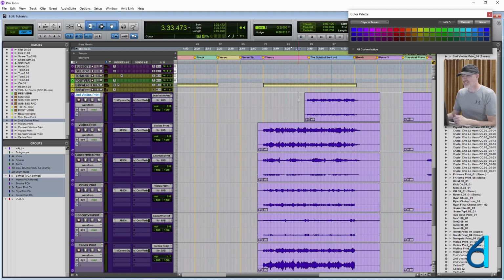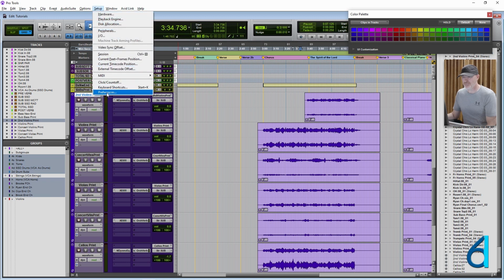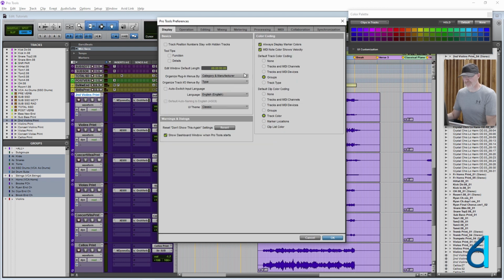Okay, so let's move on here. ID, letter, color. Let's just come back to color and talk about that for a moment, because here we start to get into a couple of preferences that I can show you. In our Pro Tools preferences, there is a display preference where we can have all of our track colors, the actual strip colors, follow groups.